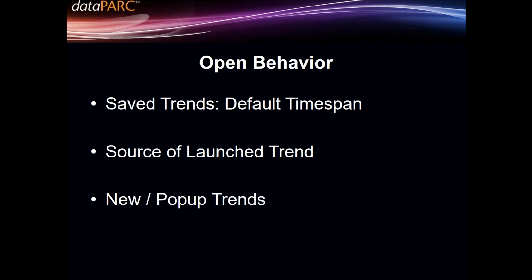And so if you change the default time span in the configuration of a trend, then now when you launch that trend, it's going to be the new time span, whatever one you had picked when you saved it. Now, certain pop-up trends, depending on where they're coming from, may have the system default time span, may have a client-specific default time span, or the time span may actually be driven by where they're launched. Because if you're in our alarm list display, or if you're in our centerline display and you choose a specific run and you say launch, it's going to get those time spans. So let's go through demonstrating a couple of those.